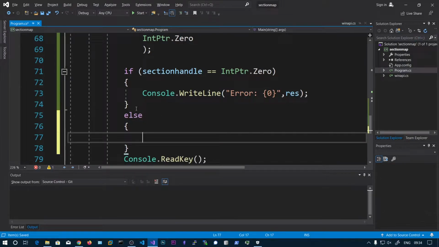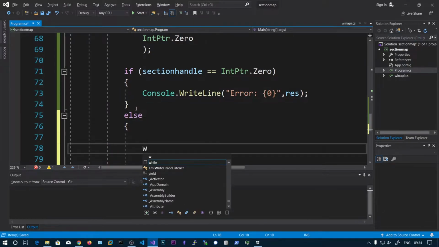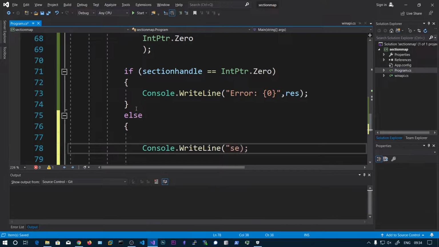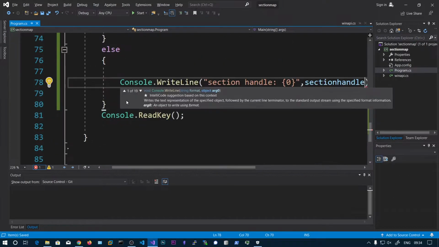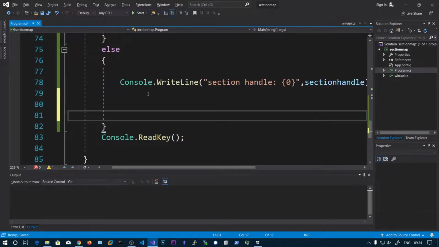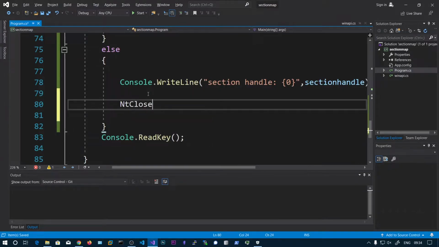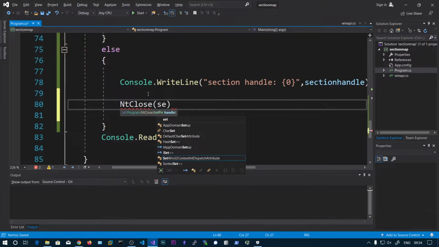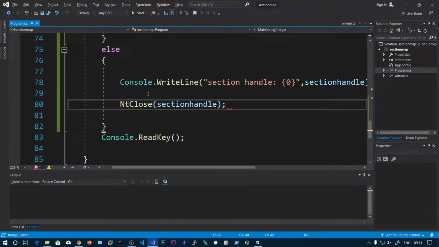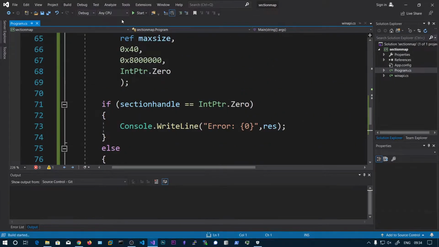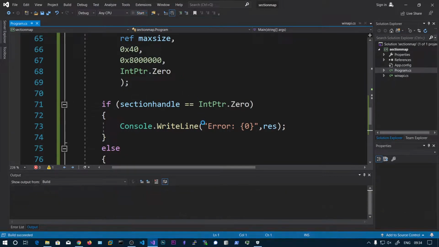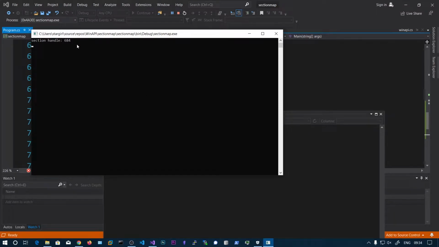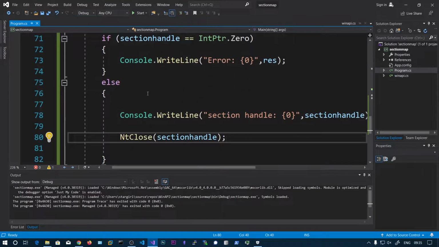Else, we are going to print the section handle, and we are going to close this. We can use the function called NtClose on the section handle. So let's build this one and run this, and we got the section. So we have successfully created the section.